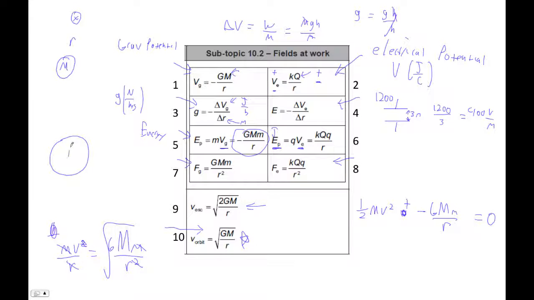You've got a planet, and you're escaping from some distance r, and you shoot this thing up in the air. It has escape velocity if it can get all the way to infinity before it stops. Okay, it's a complex thought there. So basically what that means is its total energy is 0. This is its kinetic energy. This is its gravitational potential. That's got to be 0. So the m's cancel, and then I can multiply everything by 2, so I get v squared is 2GM over r, and then I can square root stuff, and I get this. So this is our escape velocity, the minimum velocity to get to infinity. Yeah? How's that?